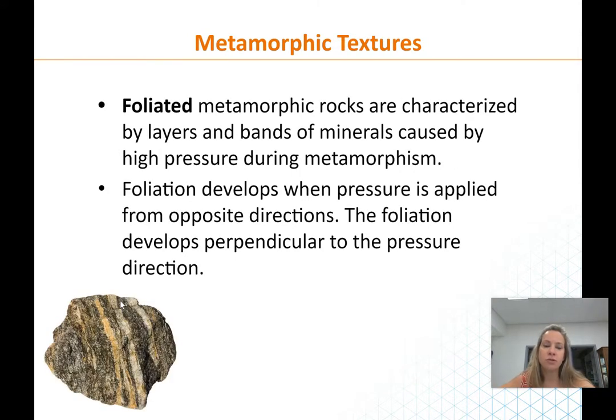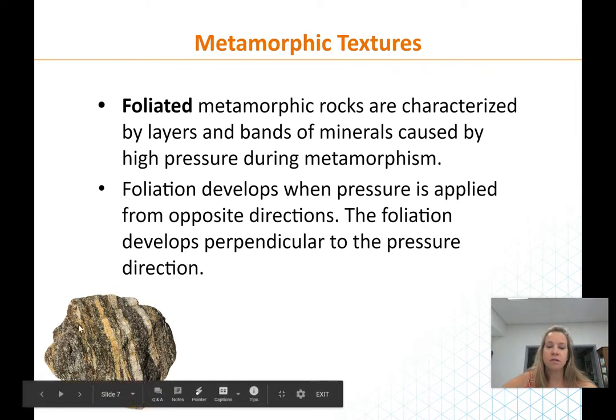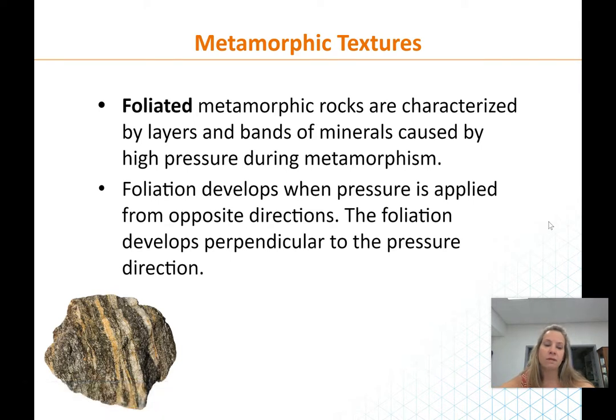All right, so there's two types of metamorphic textures. Every time, when we look at igneous rocks and sedimentary rocks, there's textures. And we refer to the texture as the way it looks, not the way it feels. So there's foliated texture. In this picture, you can see foliation is this lined, banded pattern. You can see clearly that there's a banded pattern. That's called foliation, when there's the lines.